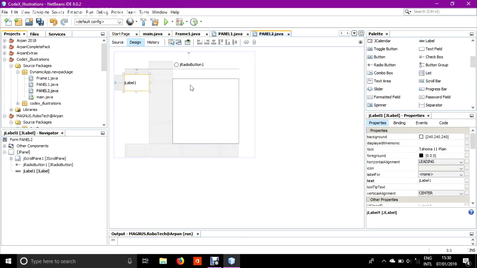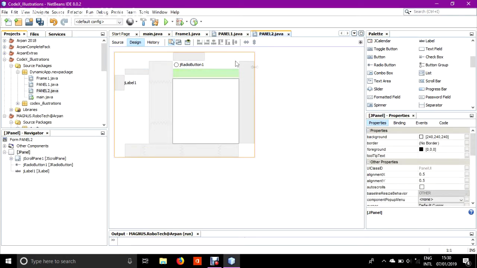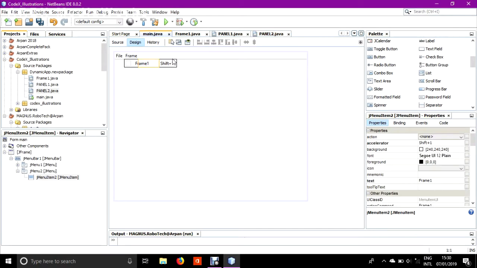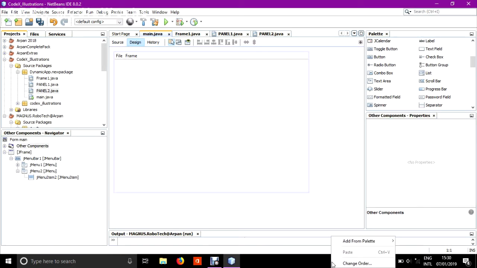There is no need for the same designing or programming. Yeah, the programming should be the same or just similar to it, because it's needed. Okay, now the main part. All this designing is completed. Now we'll start with the programming. Coming up to the main.java, that is the main branch of this dynamic application. Okay, so simply we have to do nothing, just code.